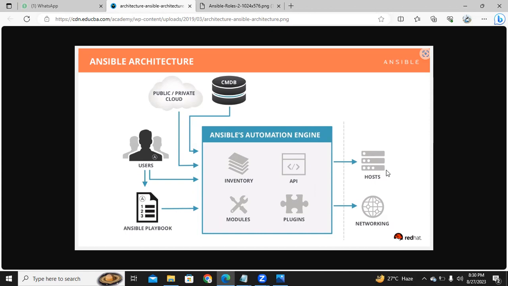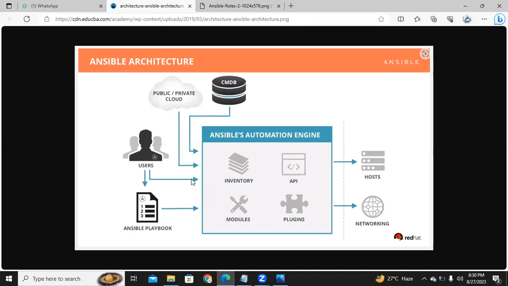Then we have networking. Networking is used to interact with other tools. There are networks and scaling networks. These are all used to establish connections between the servers. It is an extension to the servers.